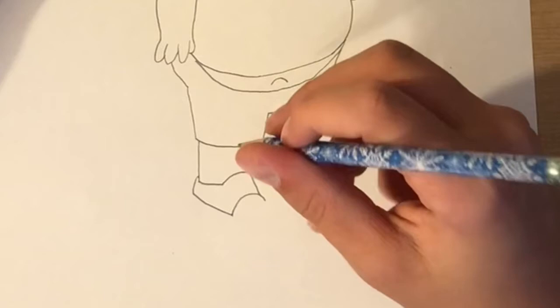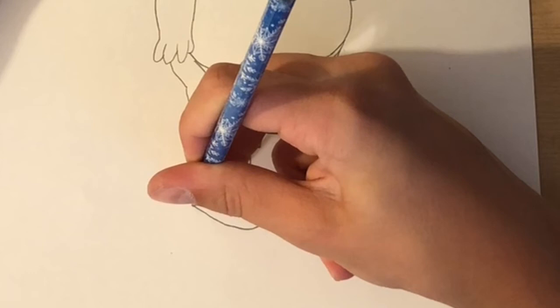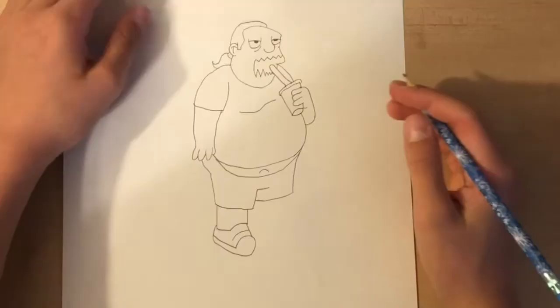Now we're gonna do the sole of his rubber soles. So bring it down to here and kind of curve it back to there. And then instead of tying his shoes, apparently he just has this line. So let's just draw that line that's on his shoe. All right, so we are almost done.